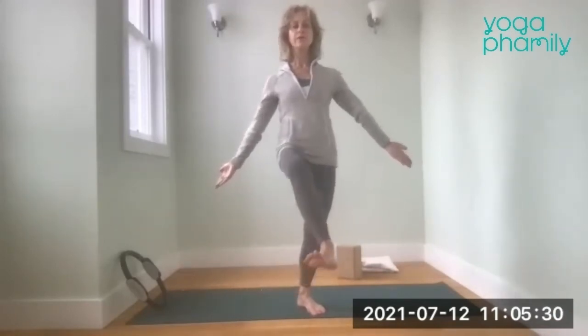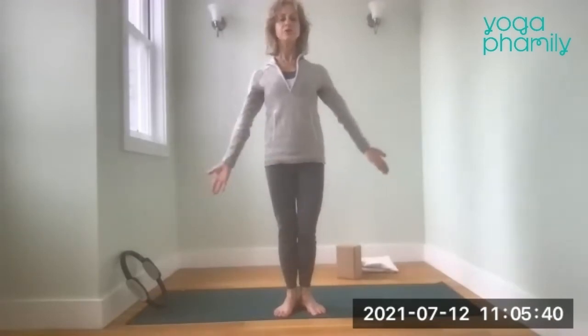Good. Bring it forward, point that toe down, unite those heels down. Good. We press and feel the evenness. Probably feeling a little different on this side. Turn those fingertips down. Good, weight that left leg, that right toe points out to the side.